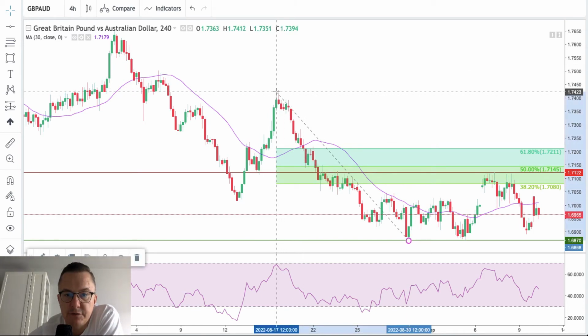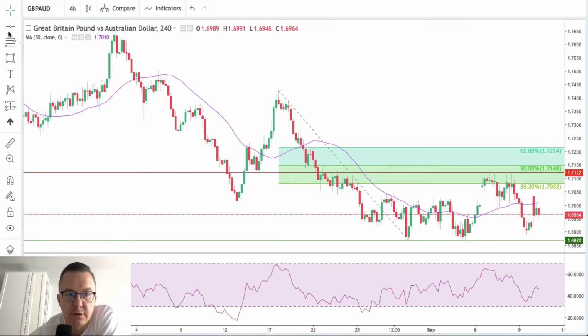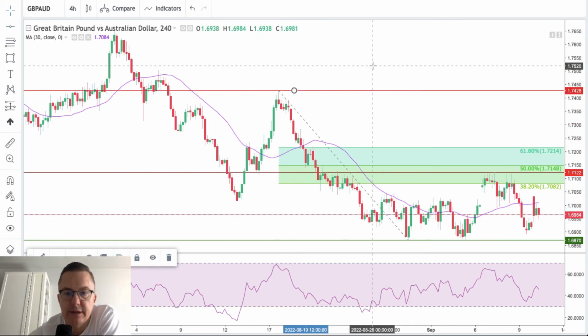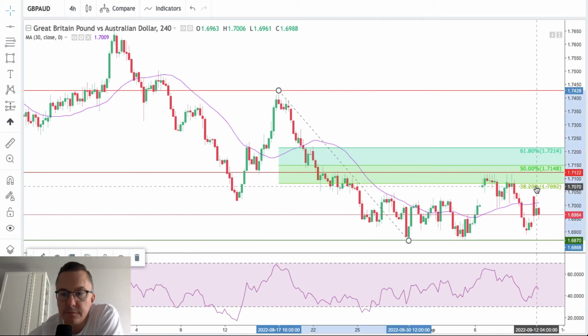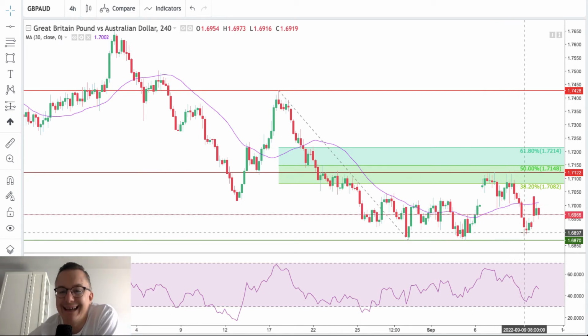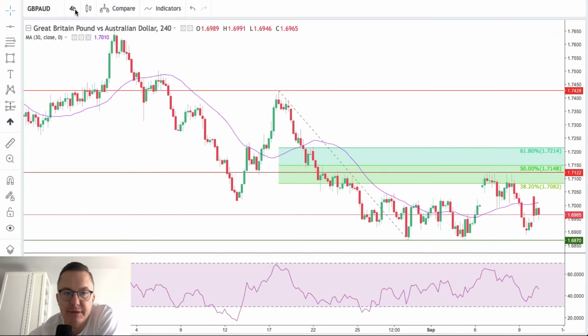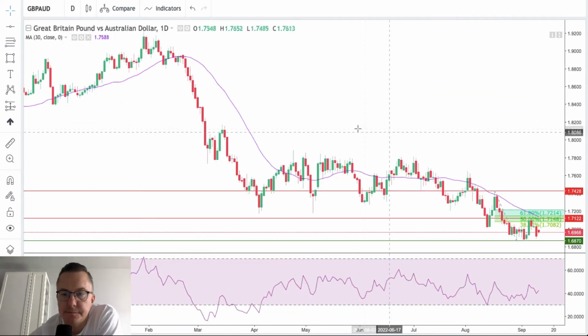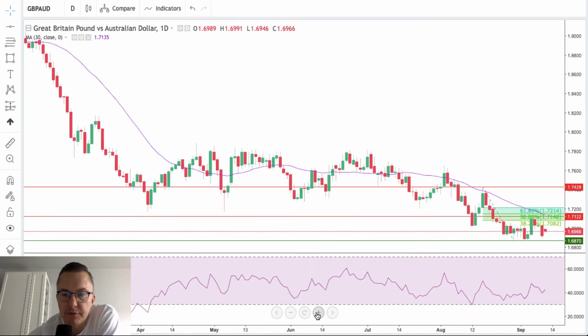So this is the situation on the British pound to Australian dollar. Of course, we still have this high here to be hit, and as you can see, the bulls didn't have enough strength to break above these levels here, the Fibonacci levels. So after a few days of the fight, the market was pushed lower again. So the downtrend is being maintained. This market doesn't react that much to every little British pound movement.